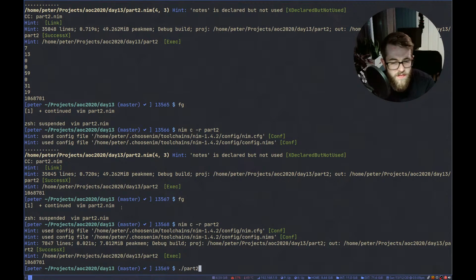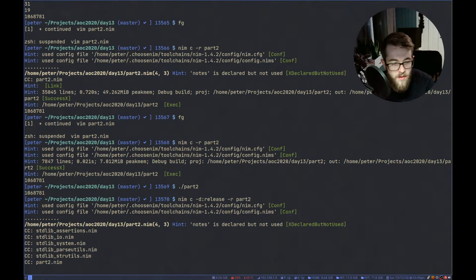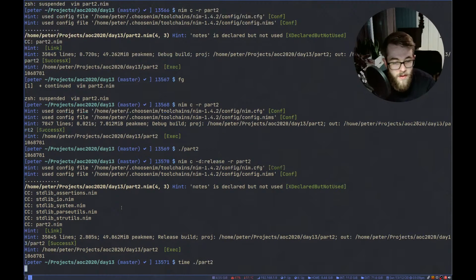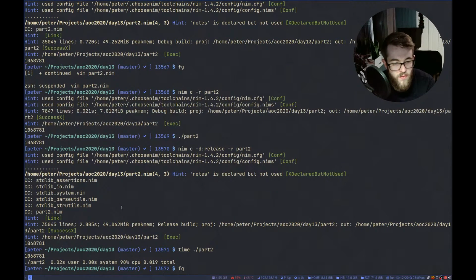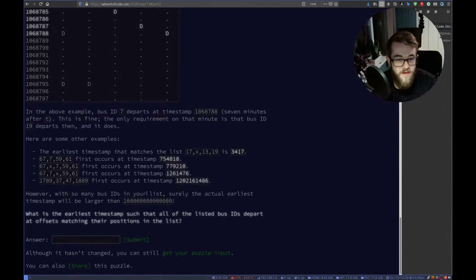That's actually quite fast. I mean, this is not even in release mode. Oh, it's not super quick. So I'm curious to see if it'll work with our input or not. But yeah, that gives the right value for that one.